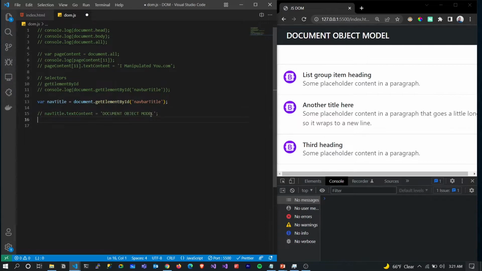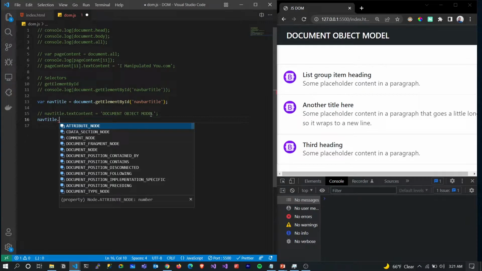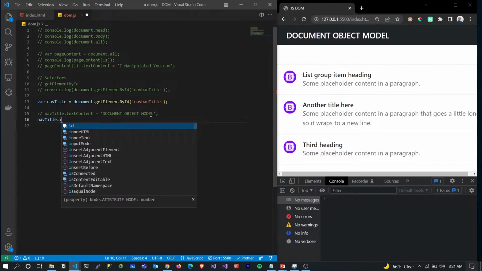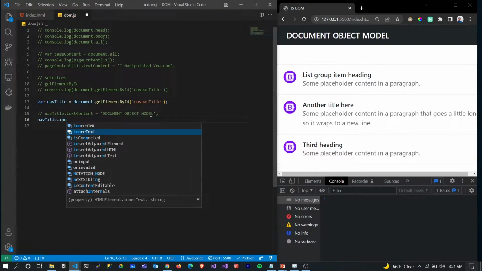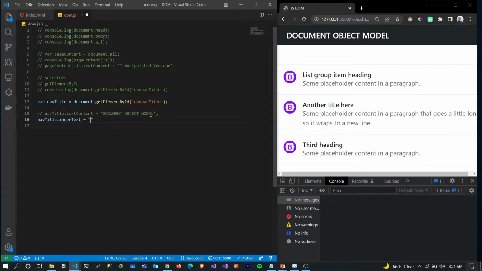We can also achieve this same thing using inner text. So let's say using inner text. Let's do a save on that. You can see that as well.